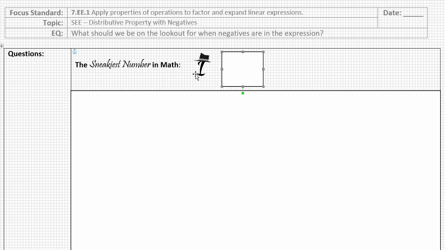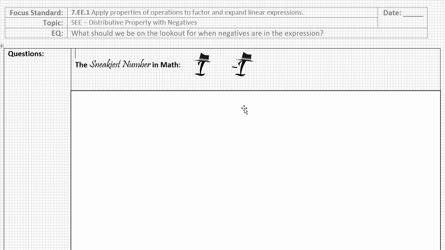So if we want to multiply fractions and we have a whole number there, we can turn that into a fraction by putting 1 into the denominator. And it hides in a lot of other places and expressions as well. Right along with it is its opposite, negative 1. So the sneakiest number in math, I would say, is 1, and sometimes it hides as its alter ego, negative 1. And we really have to be on the lookout for where that 1 is hiding to help make sure that we don't miss an operation or misunderstand what is being expressed in a numerical value or in an expression.